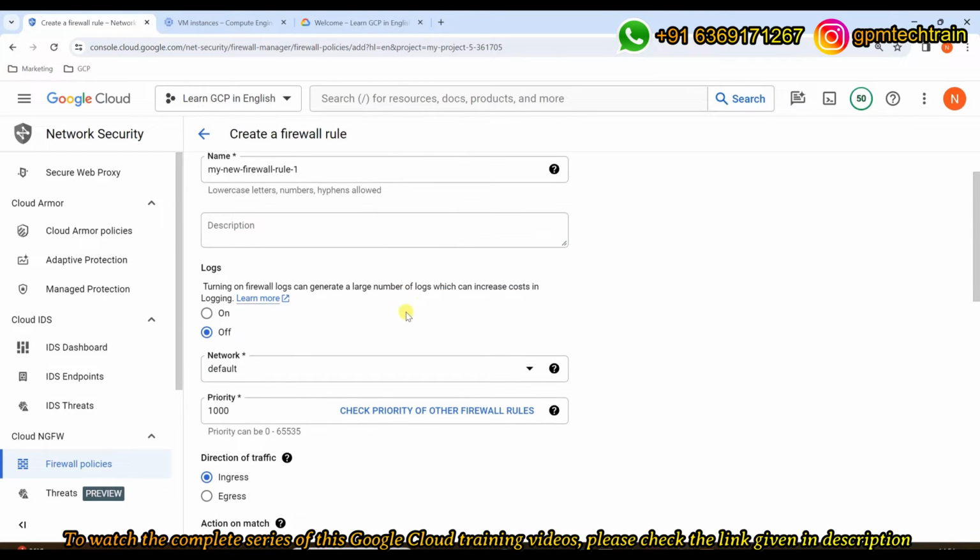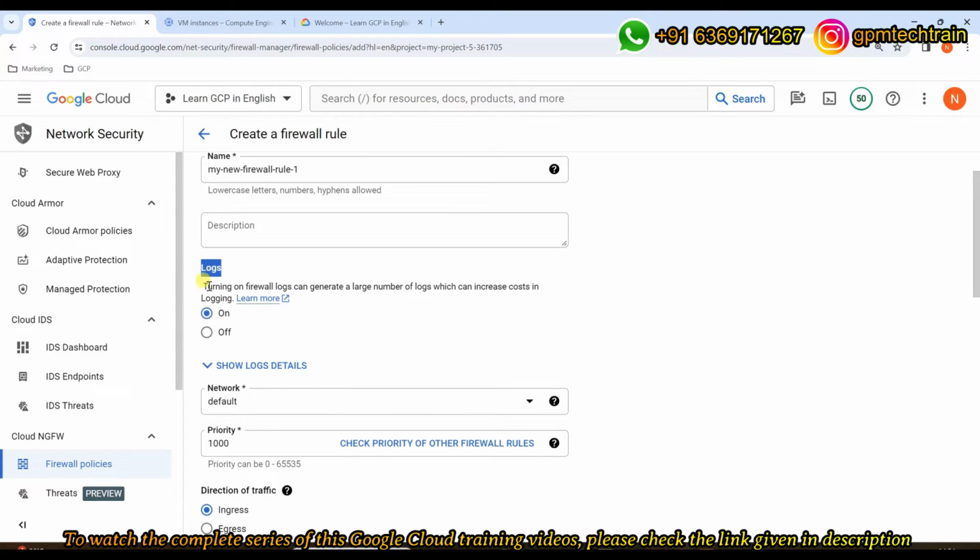All right, then following that, logs. If you want to turn on your logs, you can just click here. Logs are very important, because for any incidents that happen, it would be very helpful for us to understand the network traffic, the pattern, or whether any compromise or threat happened. So basically it helps us to analyze after any threats or incidents that are reported.